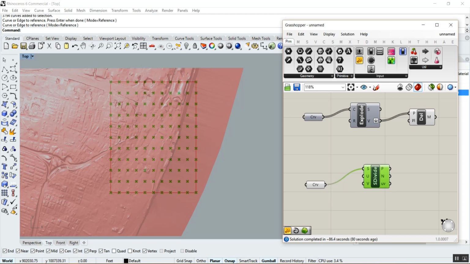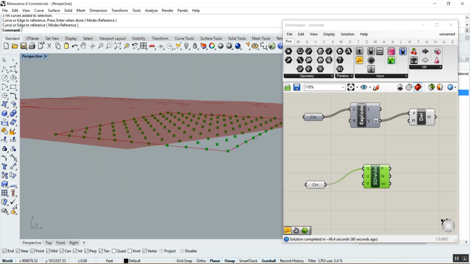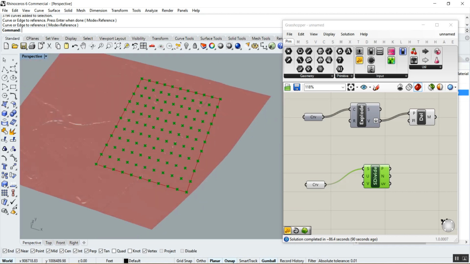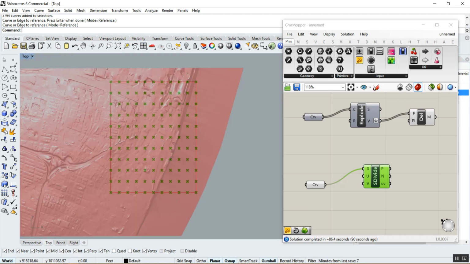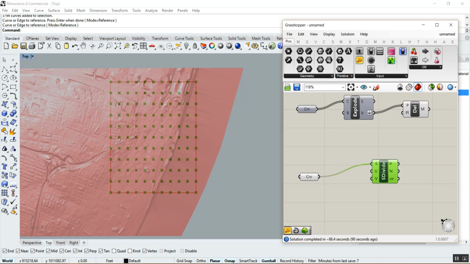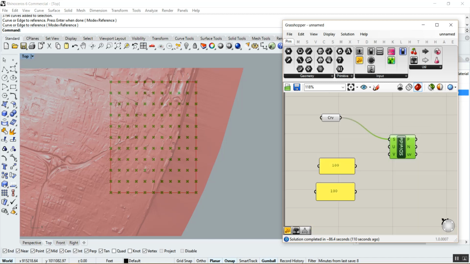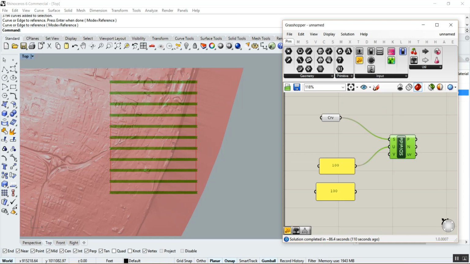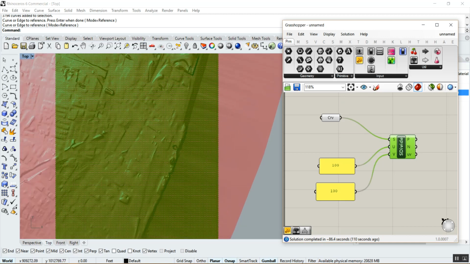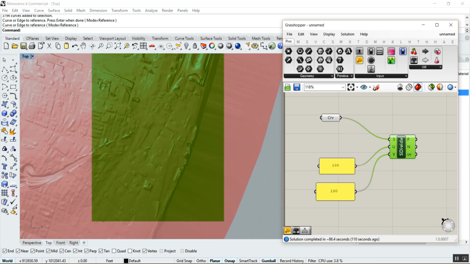These points here I'm going to project onto this mesh vertically so that it creates a new grid of spot elevations. So the denser this grid of points is, the better the result will be. For now, I'll just do something like 100 by 100. I click on this little panel here, double click in there and add 100 by 100. You can make this as dense as you want. You can make it 200 by 200, 300 by 300. Just know that the denser it is, the longer it's going to take, right? So these are just a 100 by 100 grid of points.